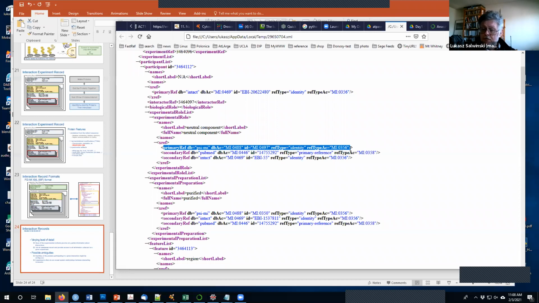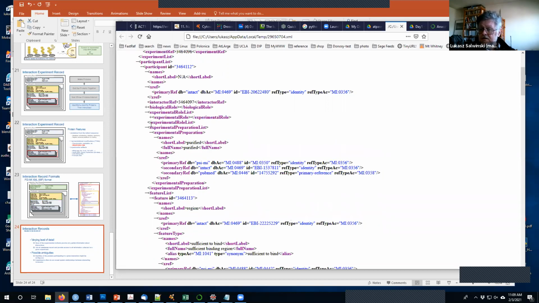All this information is standardized by using sets of terms that are well defined with their own identifiers, so it's easier for programs to deal with those things without confusing names used by different people. So most of the terms are standardized here. So here it's a list of one or more roles that protein is playing in a given experiment.